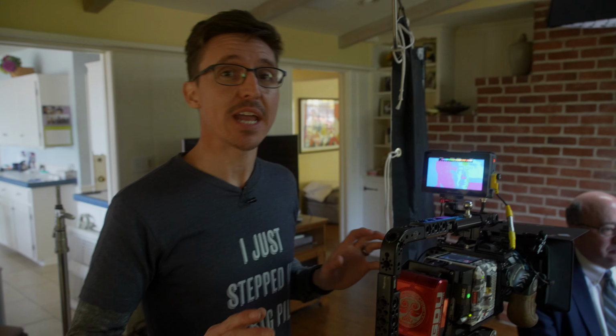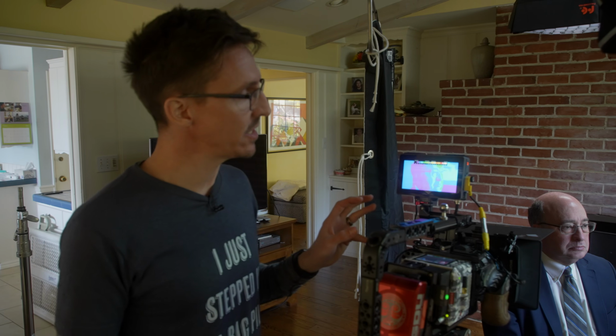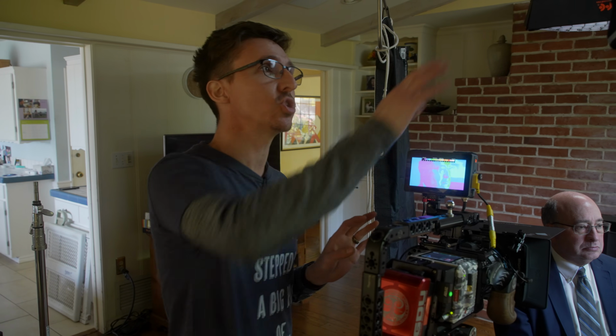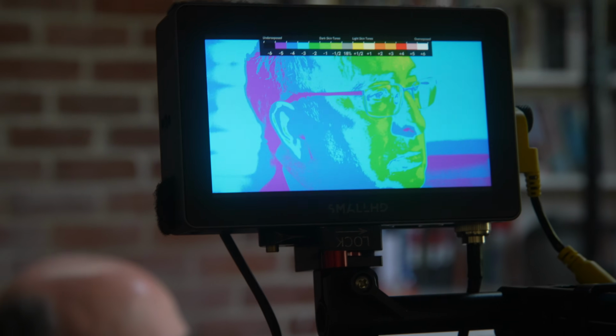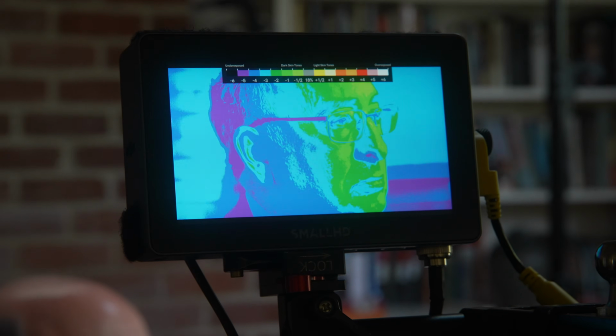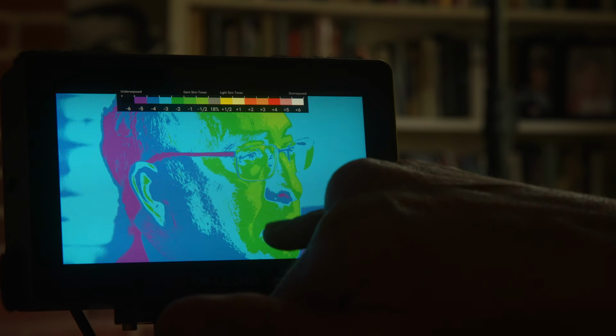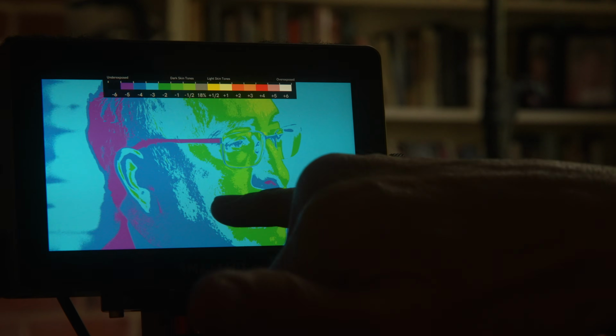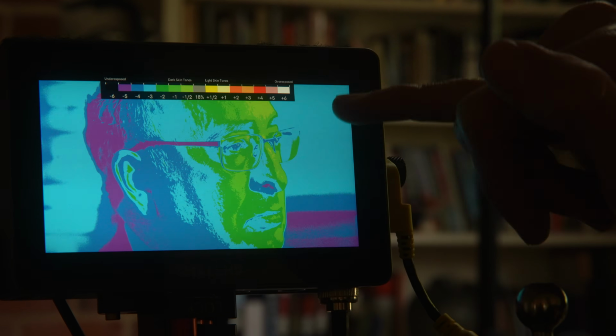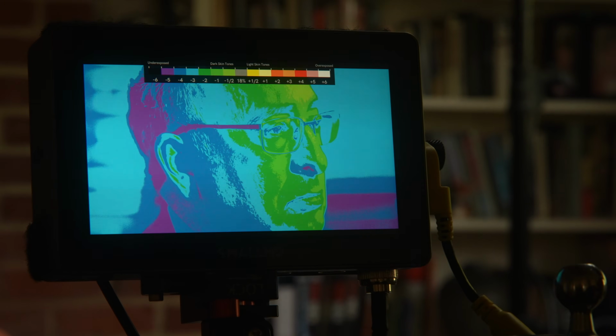So now I've upped the ante here. I've added 3 stops of ND because I really want to be able to turn on this Forza and show how you can fine-tune those half-stop adjustments right around middle gray. Okay, I'm just slowly going to bring the light around. And now you can start to feel it right there. We're not even hitting middle gray. You can see all of this is half a stop, maybe even 1 stop under. You can see it going into 2 stops under. We're not getting anything over on this side, right?